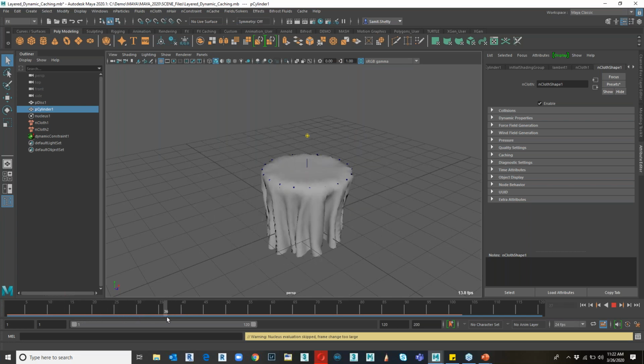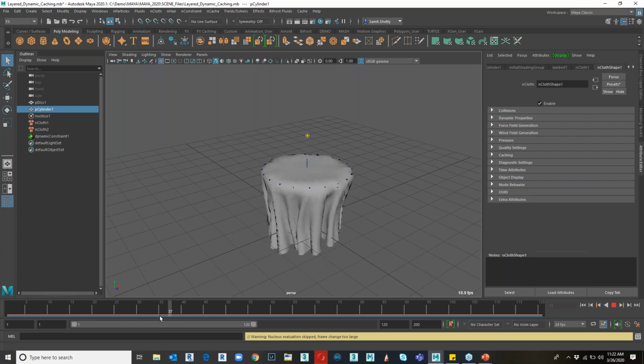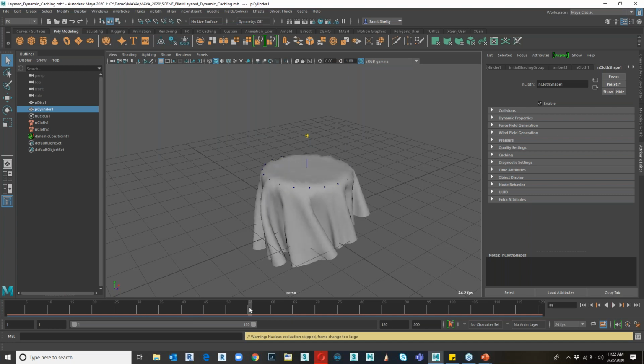So for an animator, if you have files like nCloth or dynamics attached to your animation, you don't have to hide them and cache and preview them. In short, along with the dynamics, you can have a very good animation check done, which is really a great thing to have.